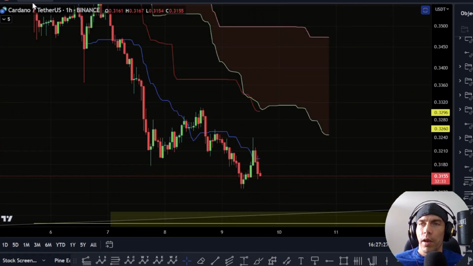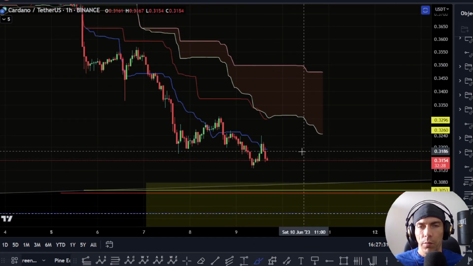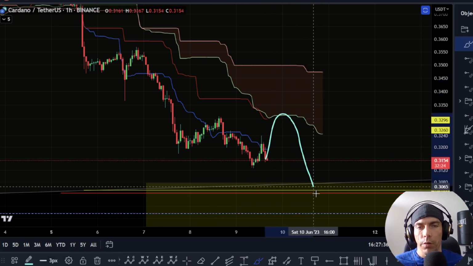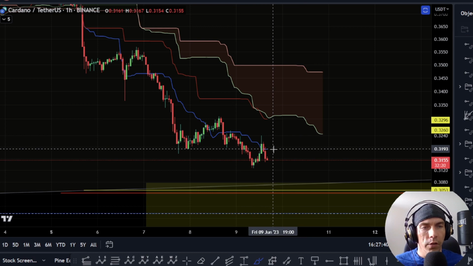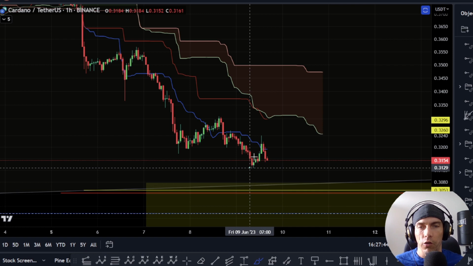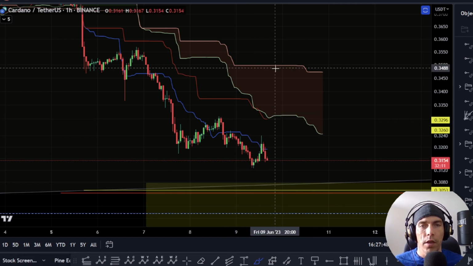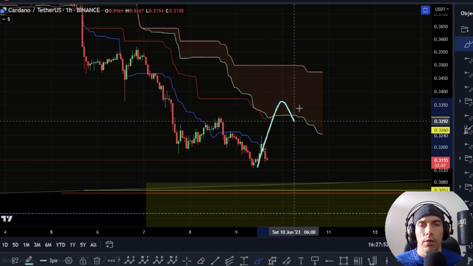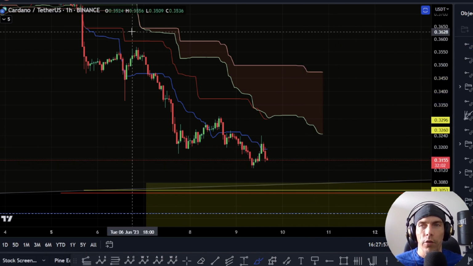Looking at the Ichimoku cloud here on the hourly, what we can see is that the cloud has built up above us. So what we need to be aware of is any kind of a three-wave move back into this cloud could signal a rejection and that continuation down. So we do have the conversion line, which is currently sitting at this 31.93, baseline up here towards this 33 cent region. If we just see a movement back up into this cloud towards this 33.15, or even higher up here towards this 34.98, in three-wave structure, we need to be cautious of that possibility of continuation to the downside.